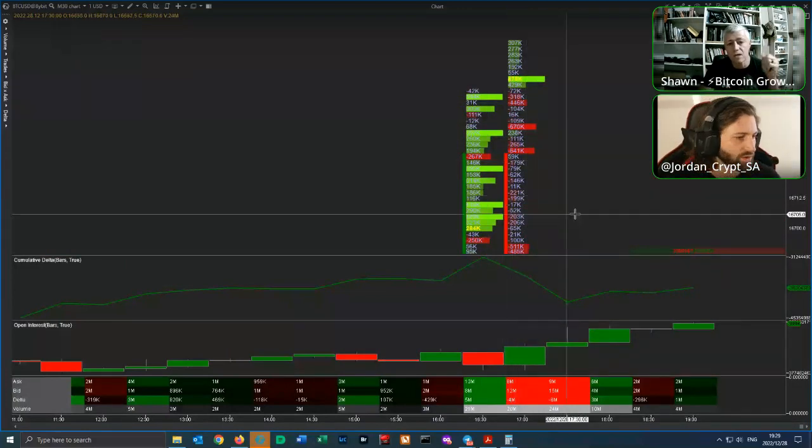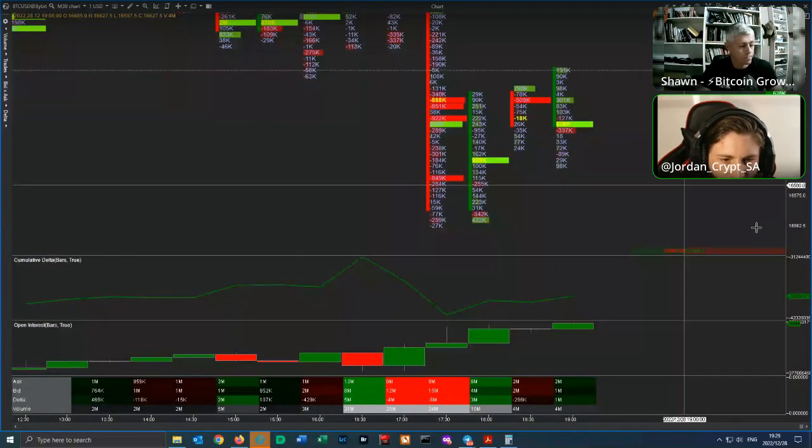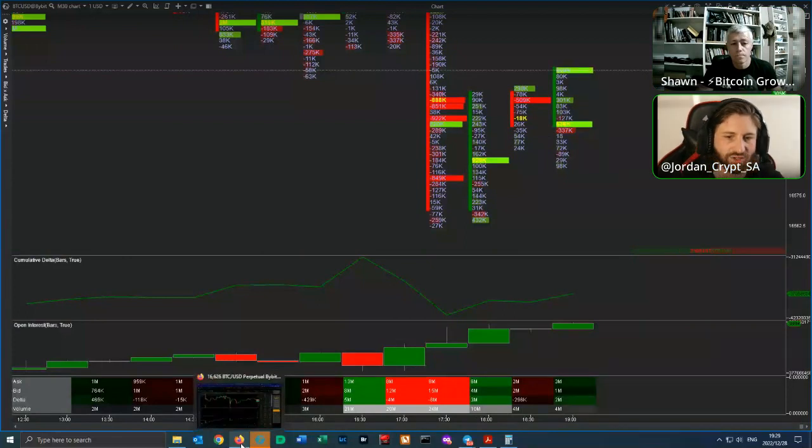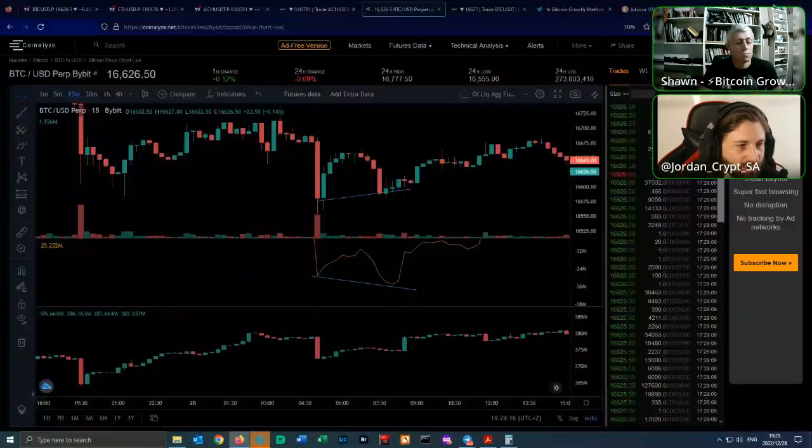So this question, I think, might play nicely to what we're discussing. From Zayu: do you use any indicators on getting the various levels? He's talking about horizontal levels, or is it done manually? It's done manually, definitely.